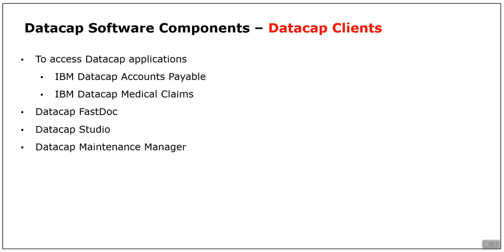Not only this, you can also use Datacap Maintenance Manager to send an email notification once those batches are completed. So there are a lot of tasks where you can have your own rule sets which you want to automate, or you want to get some notifications, or you want to purge old batches. You can use Datacap Maintenance Manager.